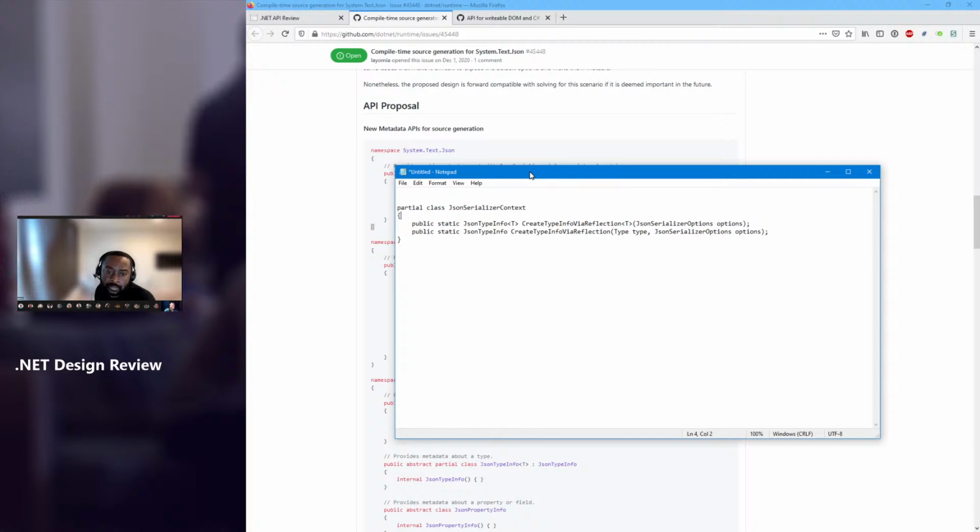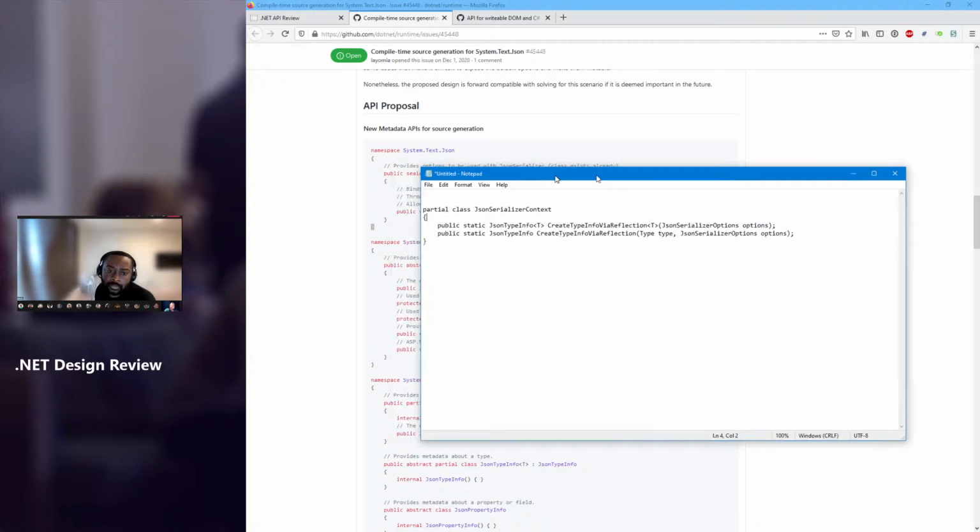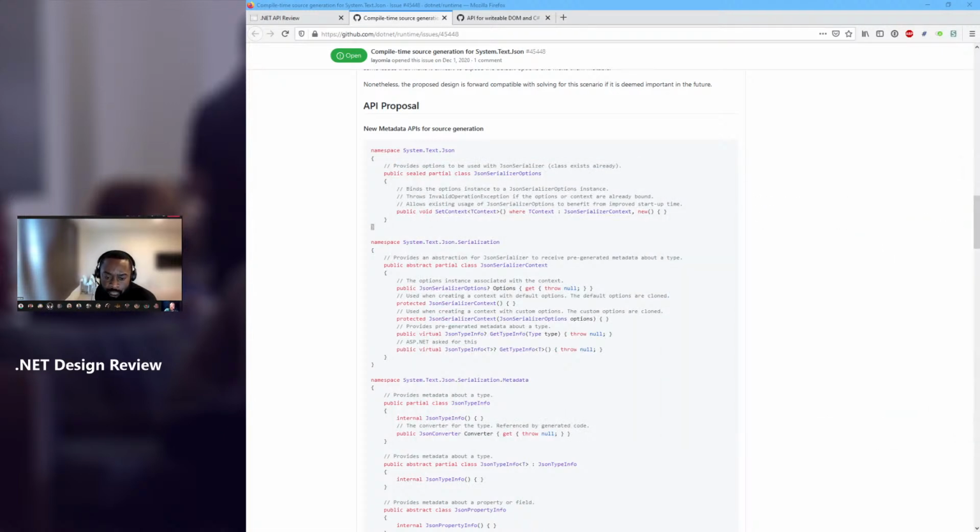So this is different from the existing API proposal, where all the overloads that take JSON type info don't take options. JSON type info overloads don't take options because options are already part of the JSON type info. I see. Okay. And you're saying, David, that we would always use the JSON type info overloads, basically? Yeah. Even in the super runtime case, because it's just reflection.